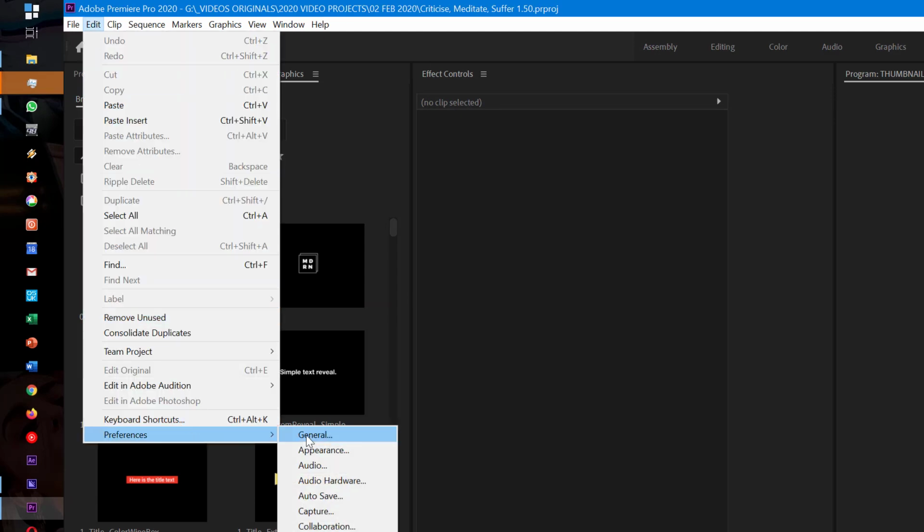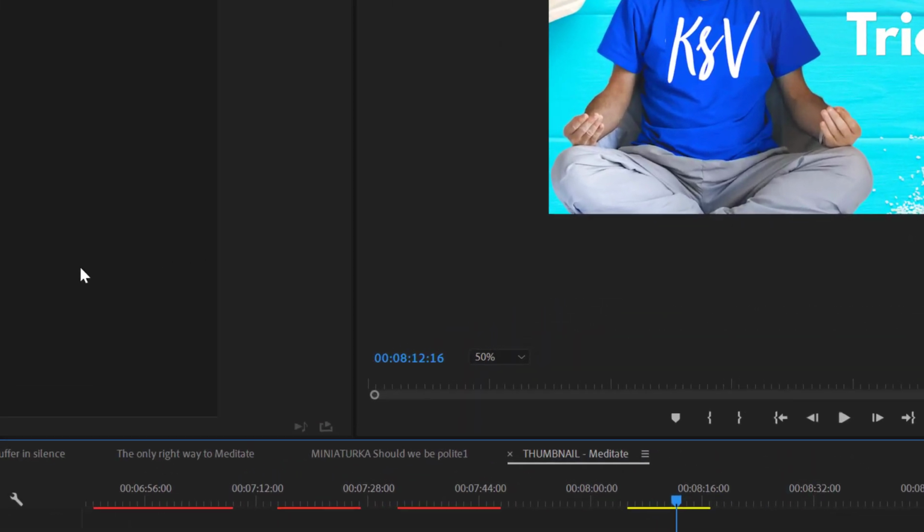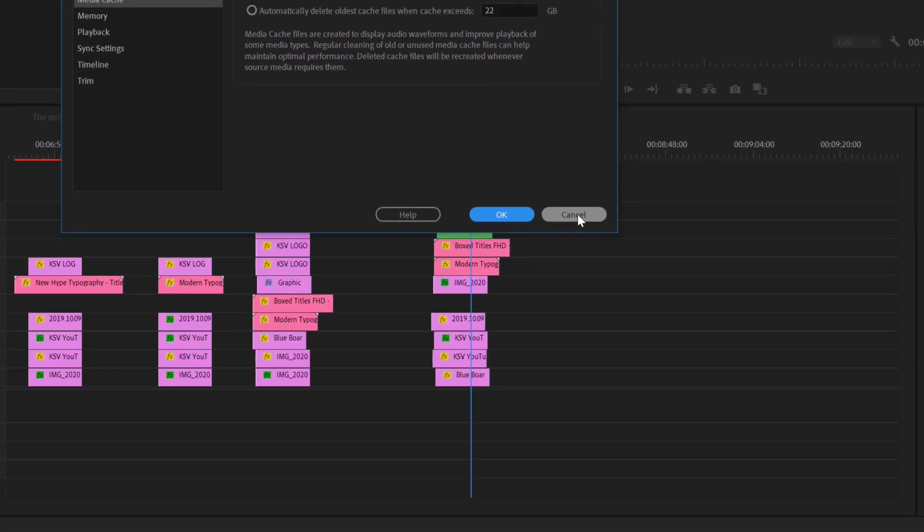Just to remind you, you can find where your cache is. Let me see, where is that media cache? So you can move it to a different drive. I have it in this location, but obviously, you might have it in a different location. So just delete this or go to that folder and directly delete all the files for the project or even all the files. That often helps with lots of issues with Premiere Pro.